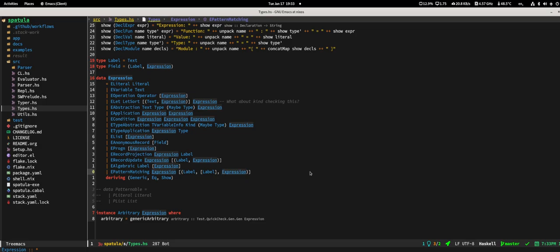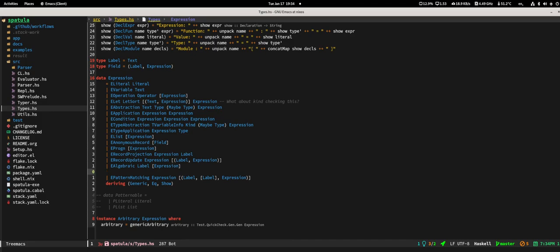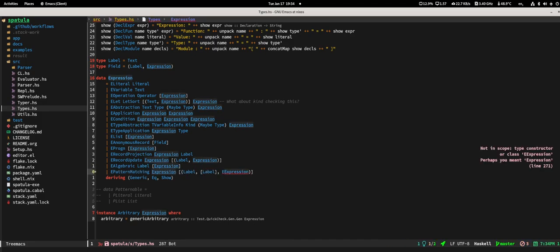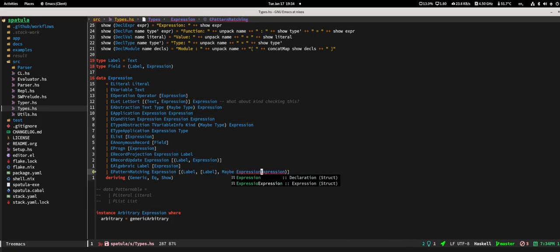But we will change the node. So now we have another expression, as you said, right? Another expression like igual, you mean? No, didn't say node, right? In this node here. So it's gonna be like expression, node, and maybe, I guess. Expression like that. So you have the possible guard, you have the branch. Now it's the thing that changes. You see there where you have a label and a list of labels? That's a pattern for the sum type, right? You have the constructor name and the things it carries. Now that will be abstracted in a pattern. You're calling a pattern like a constructor with a list of names? Create a data type called pattern.